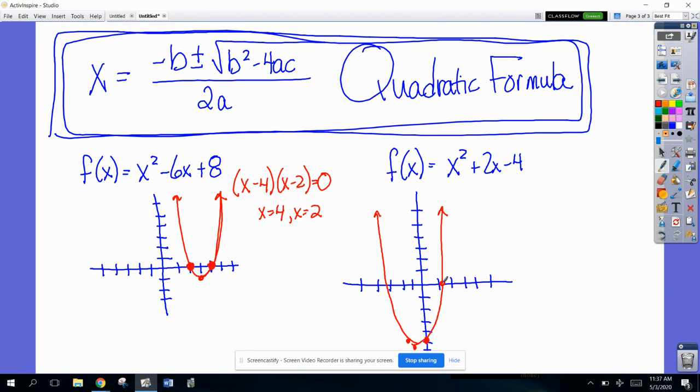So your question is, what are these points? If those were my solutions, my x-intercepts, how do I find them? You find them by using the quadratic formula. You would take things in here, and this would give you an answer. But you have all this x squared and 2x and 4, and in this formula there's no x. There's a b, an a, and a c. So where in the world did those numbers come from?